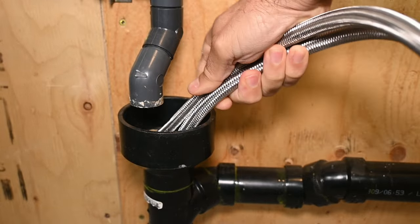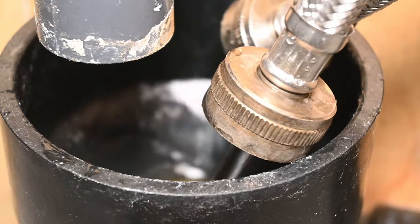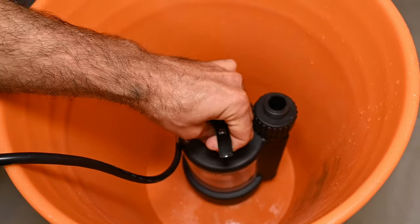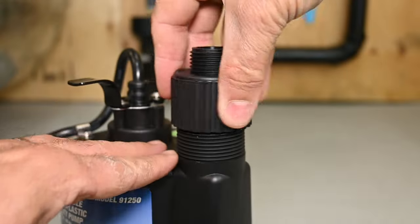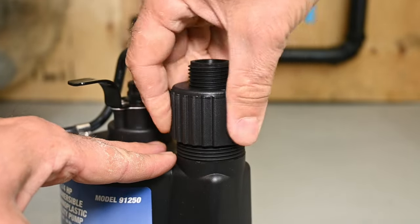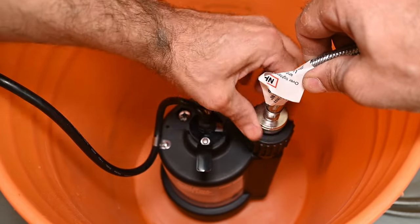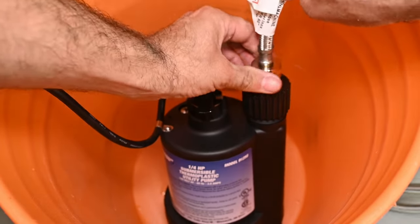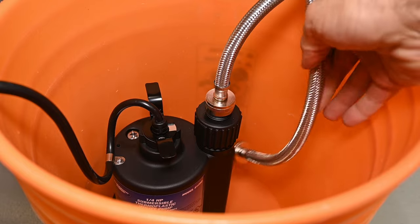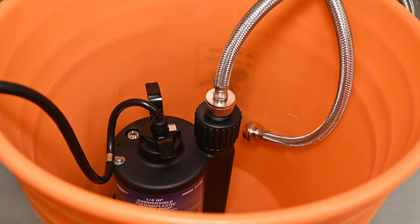When you open the valves, expect some water to come out from the other ends of the hoses, so make sure that the hose ends discharge into the container or a nearby drain to catch any water trapped inside the unit. Insert the submersible pump into the bucket and install the 3/4-inch male hose adapter to the pump's outlet, tightening it snug by hand. You shouldn't need to apply any Teflon tape to the male threads in this case. Connect the cold side open hose end to the pump's male 3/4-inch outlet, and place the hot side end so that it discharges toward the bottom of the bucket. Be sure to secure the loose hose end so that the pump's force doesn't cause it to jump out and spray your house full of stinky vinegar.